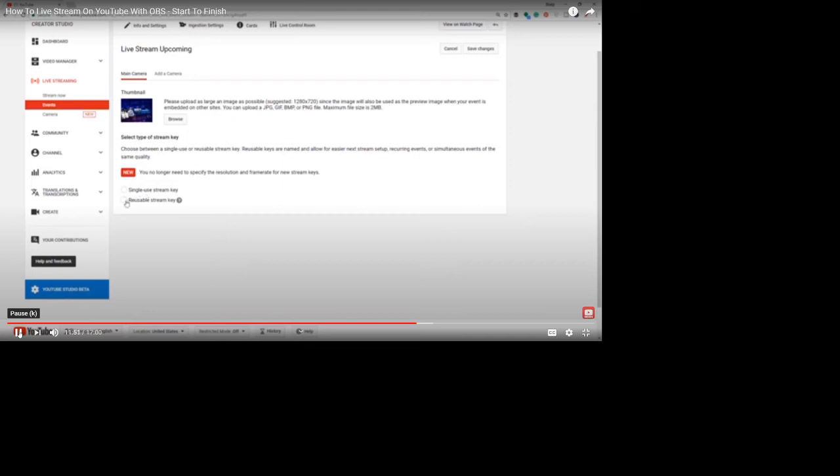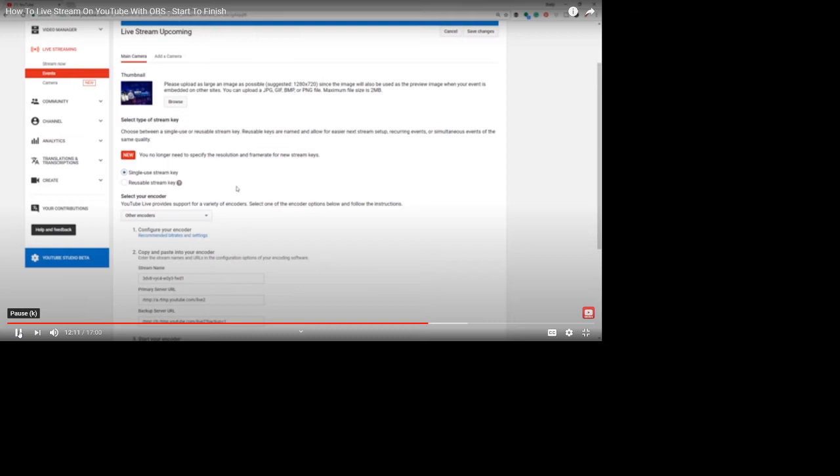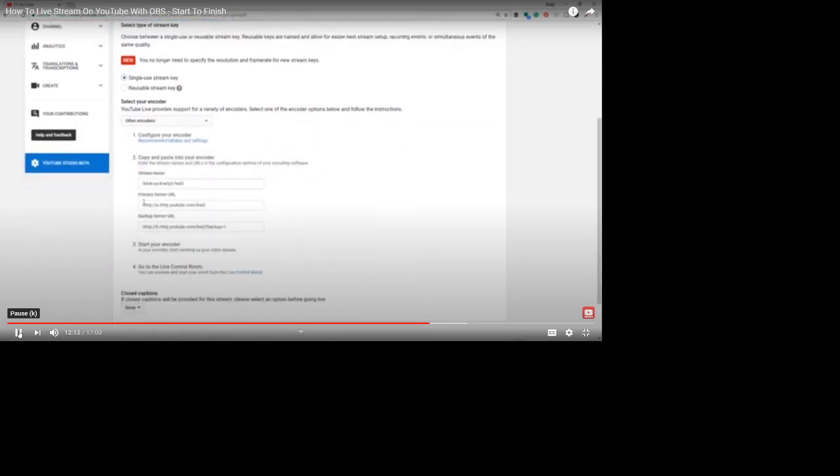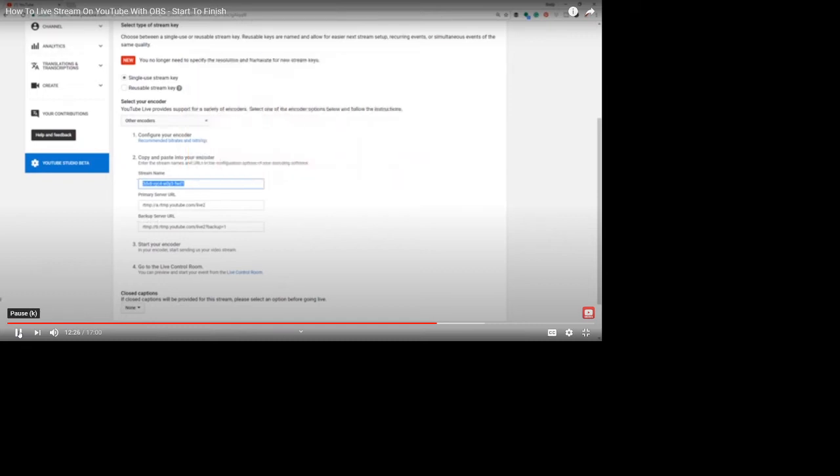Now, you can choose the reusable stream key if that's what you want to do. And then you select a stream. Basically, you can manage your streams down by here. But what I would do is every time you do an event, do a single-use stream key, because it's going to allow you to very easily change them in and out, and you're not confused over which stream key to use. So you can see here now that the stream name is given, and underneath that name I'm basically given a stream key. So as you can see here, I have a separate stream key for this stream. Now, obviously, I'm going to delete this before I upload this video, so this stream key is not going to work.